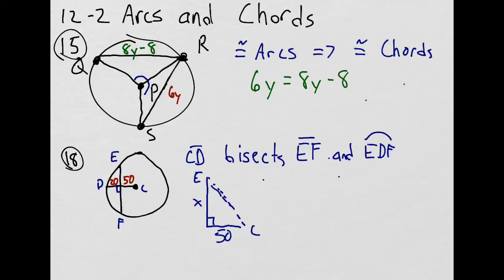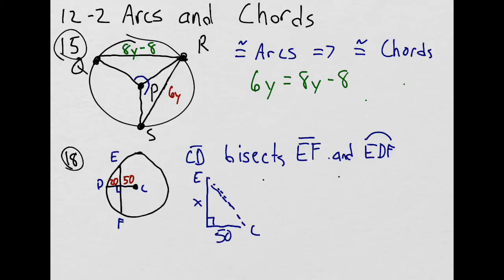Hi everybody. So today I'm going to talk about 12-2 arcs and chords. I think this one is also fairly straightforward. I do want to walk you through a couple of the concepts at least. So let's look at a couple of homework problems, and please let me know if you have any questions after this. So starting off with number 15.